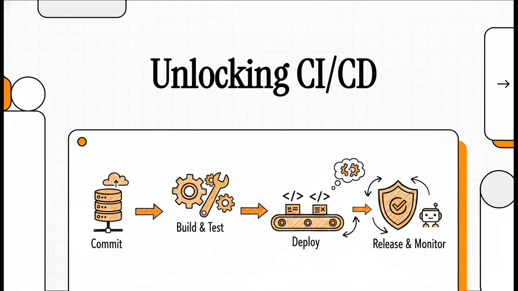Hey everyone, and welcome. You know that sinking feeling you get right before a big software release? That little voice in your head wondering what might break this time? Well, if you've ever felt that, you're in exactly the right place. Today, we're diving into CI/CD, the automated assembly line that has totally transformed how modern teams build and ship their code.